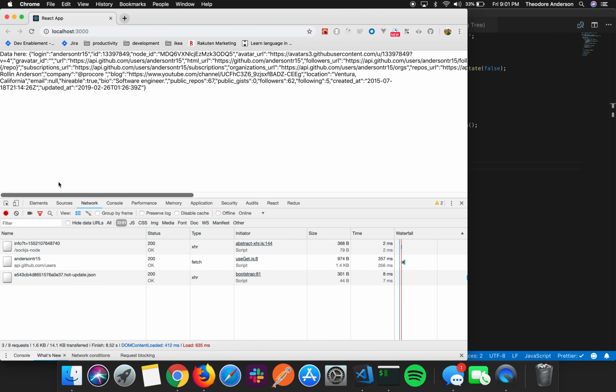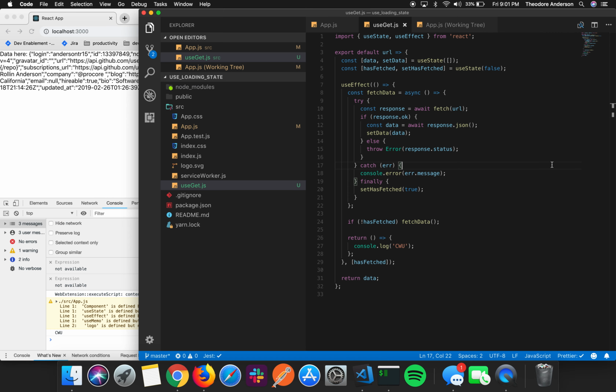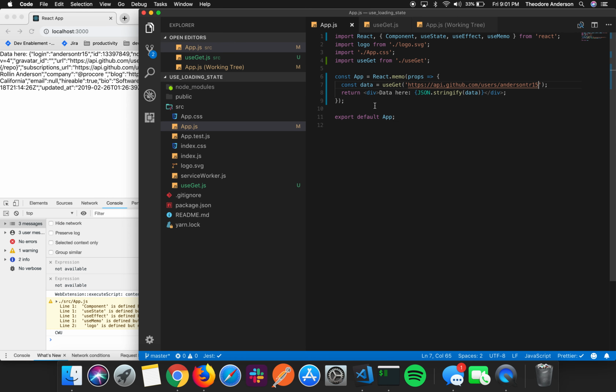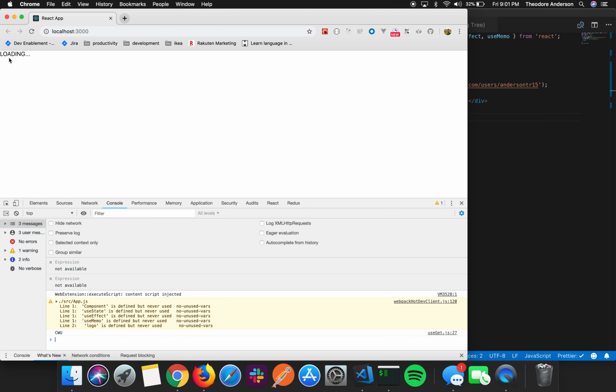And you can see it's still running just one time. Nice. And then we can just say return data.length, and then we can say loading right there, right? Pretty quick. Loading.